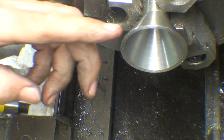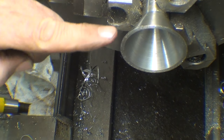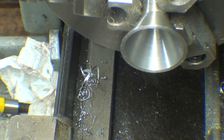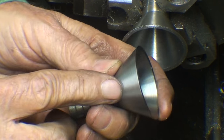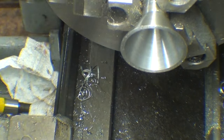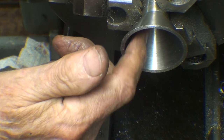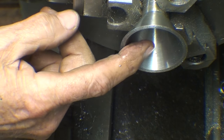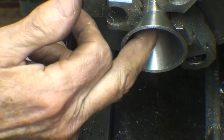I've seen some versions of this where people take a cut across the end of the bell. What I mean is a bit of a flat here rather than coming to a sharp point, but that's your option. I'm going to make it like this because I'm done. Now I'm going to try to polish that just a little bit in there with some emery cloth. It won't be easy. It's just a little bit rough.